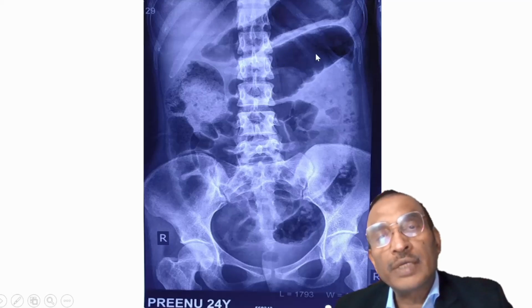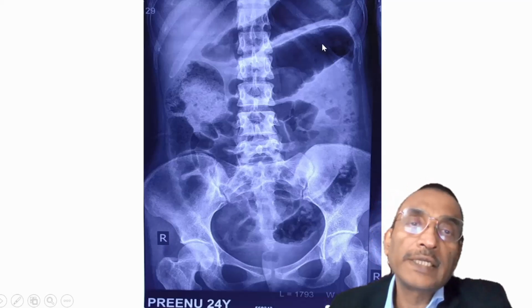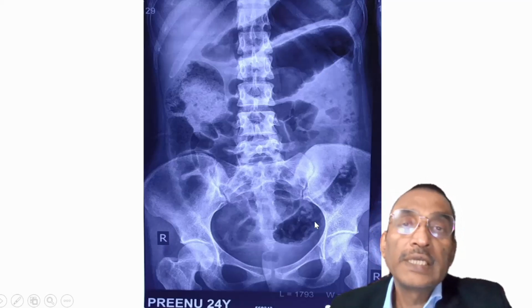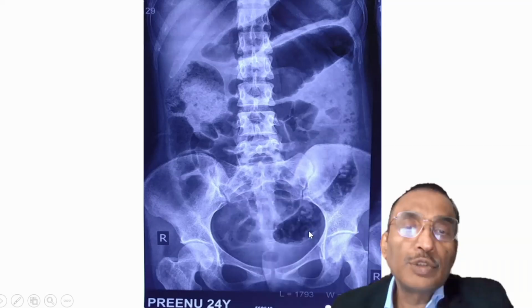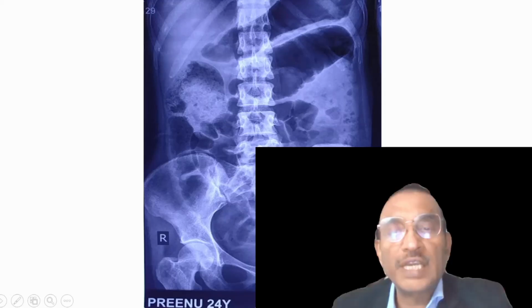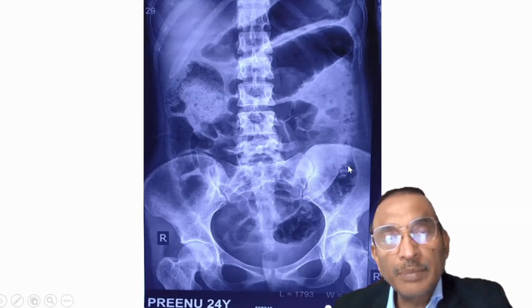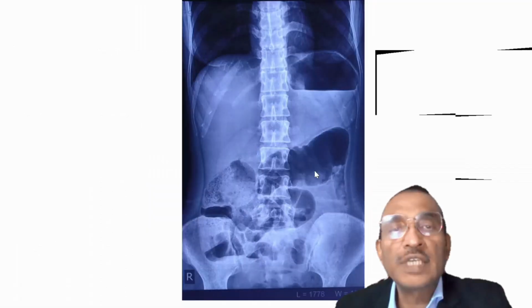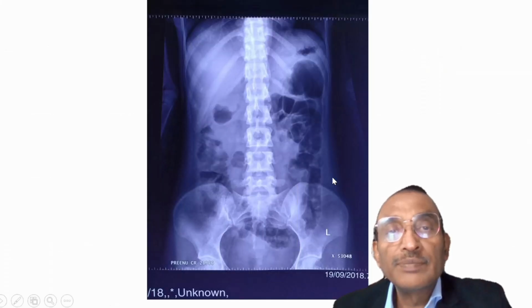But there is also one thing which has been described in literature, that if you see lots of mucosal islands, either in the transverse colon, descending colon, or sigmoid colon, then that generally signifies poor prognosis. So what you are seeing here, these small whitish structures, these are actually mucosal islands. Okay. So not only toxic colon in this patient, but also mucosal islands. Toxic colon, anybody will be able to pick up, but one should pick up these mucosal islands because this signifies poor prognosis. So again, toxic colon only.